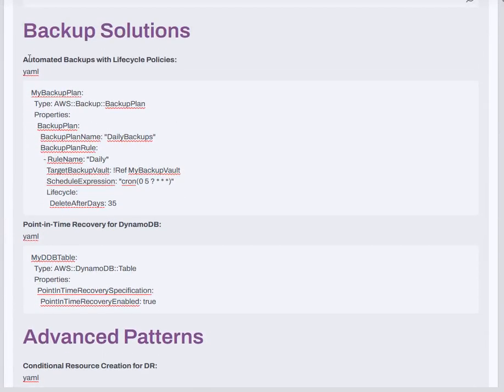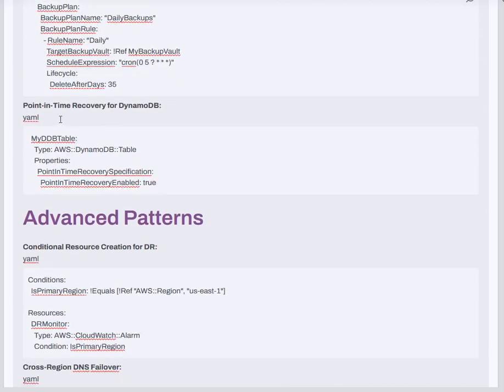Backup solutions: automated backup with a lifecycle policy. So AWS Backup, daily backup, with delete after 35 days.